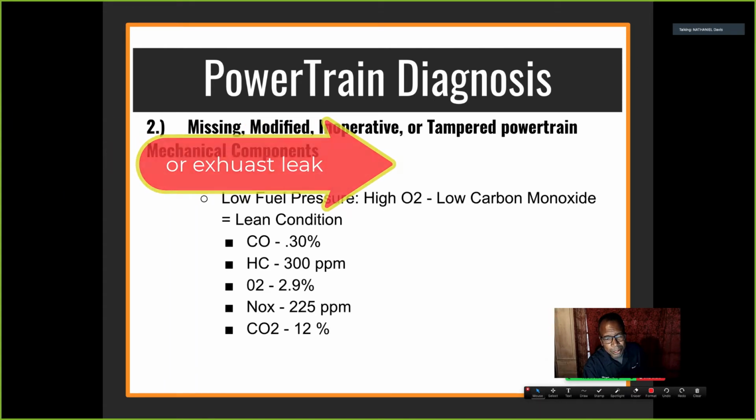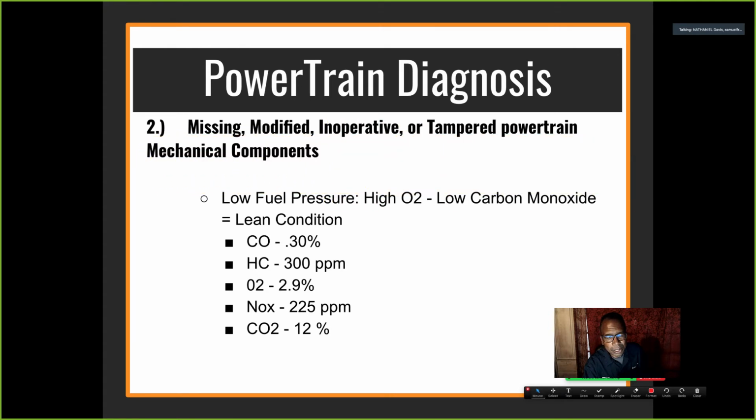Now I'm doing this with the air pump disconnected. So you have no air pump in the car, or air injection not working. That's what I'm looking at right now. But if you have an air pump that's working, O2 is going to be high. Now, again, if you have a lot of O2, that means either that O2 was not used up because of some type of misfire, or even low compression in some cases. Or too much O2 went into the combustion process, meaning you have a vacuum leak, or a lean running car like low fuel pressure. Remember, high O2 means too much air and not enough fuel.